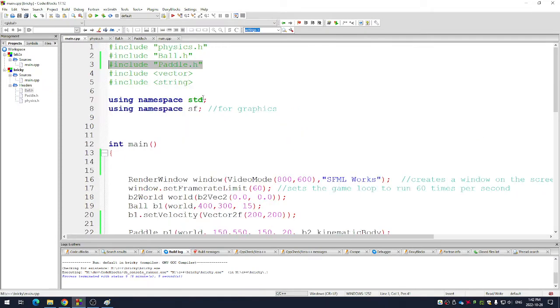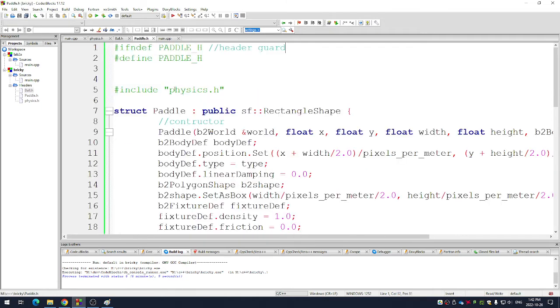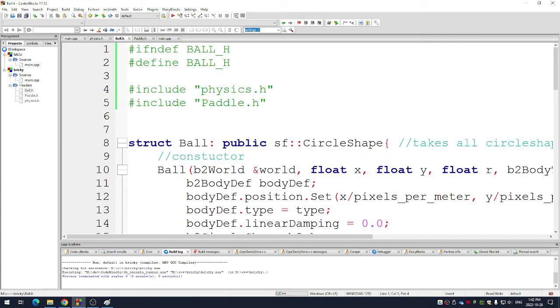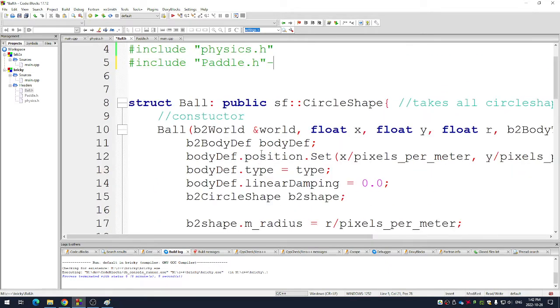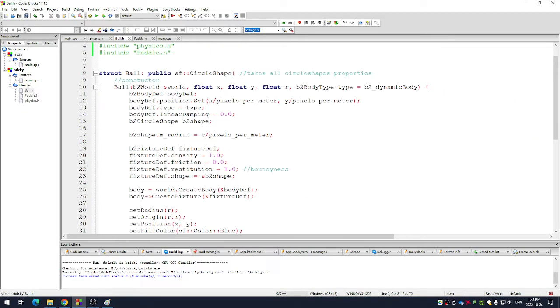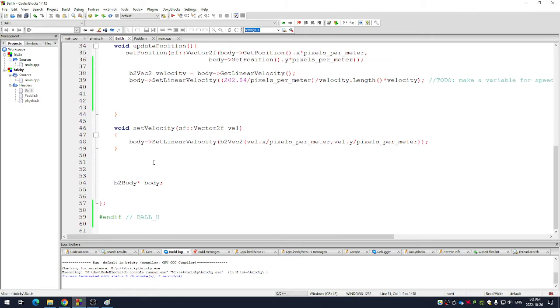Or else I could come in here and try to figure out the order. If I say, okay, well, ball includes paddle, then I don't need this line, and I won't put that line in there. But then let's say paddle needs ball. How do I know which one comes first, the chicken before the egg? So I just protect them all. I let them call each other. We're good to go. So ball now knows about paddle. Paddle now knows about ball. Okay. So let's make a command in our ball code that knows when it's hitting a paddle. So let's go here and maybe say, we'll make it a Boolean variable. It's true or false.